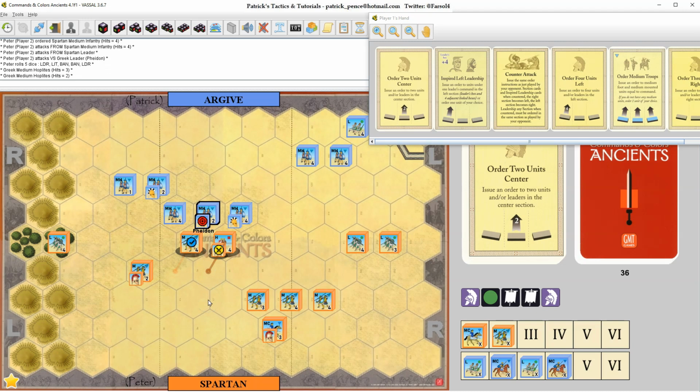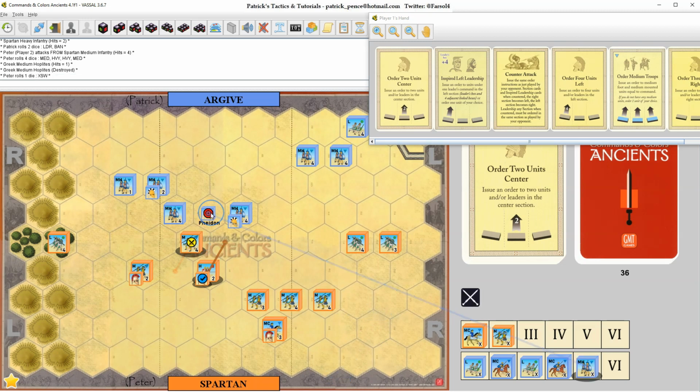Leader check to see if King Pheidon survives. He does. And we will take 4 dice back, plus leader bonus. Get 2 hits, 2 retreats. One of which you must take. Here's a leader check. Almost. Well. All right. And I'll follow up with the medium on the same unit. Now rolling with 4 dice. Pheidon. Hold steady. And the king. The king lives.